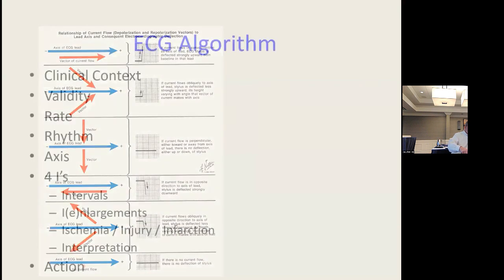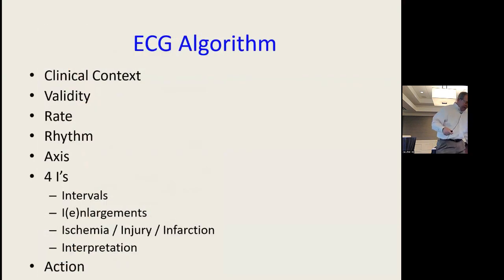Okay. So the interpretation algorithm that I use and teach goes something like this. It starts out with who's the patient, why is the test ordered, and is this a good test? And then it's a jingle: rate, rhythm, axis, and what I call the 4 I's. You need to do this before you interpret anything. Who's the patient, why is the test ordered, is this a good test? Whether it's a chest x-ray or an arterial blood gas or a set of electrolytes, match it to the patient, make sure you know why it was ordered, and then interpret it. And make sure it's a good test.